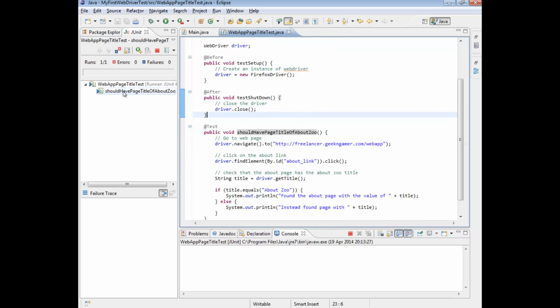Notice that our test has actually appeared here as well. The name of the test has appeared here. This is going to be important in a bit. For the moment, I think it's just important we take note of this.